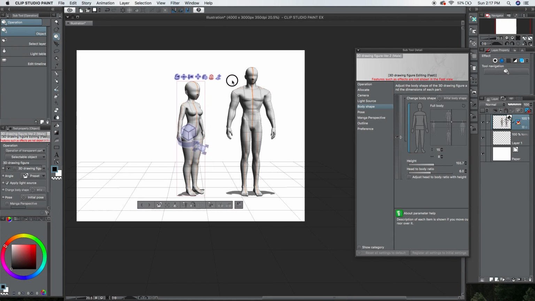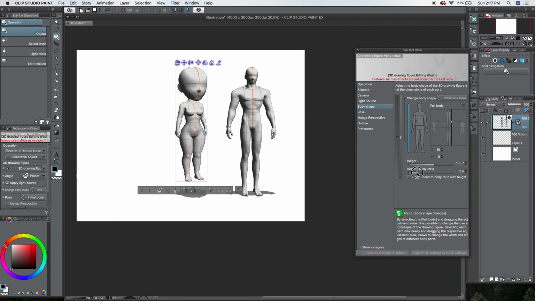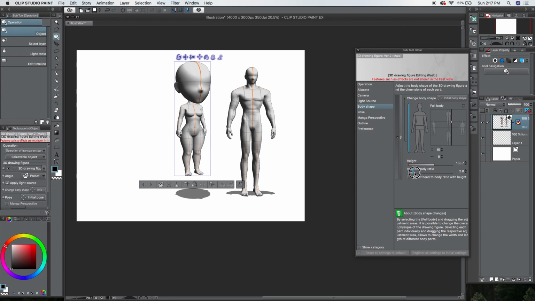Not all the anime, some anime have that. Actually a lot of them have that, but it's not all of them. So you have this kind of proportions, or you can make it more extreme, or you can make it kind of like a chibi character, which is like 3 heads, something like that.